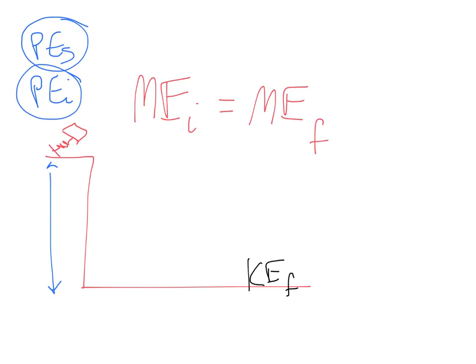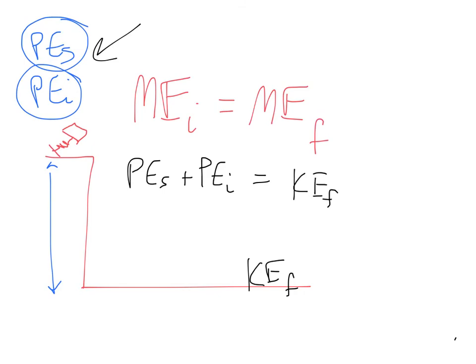Okay? So, here's what I do. This is the beginning of the problem right here. So I put those on the left-hand side of the equation. And then at the end of the problem is only KE, so we put that at the end of the problem. So every single problem is different, but it's the same governing law, MEI equals MEF. Conservation of mechanical energy. I specify mechanical because you could have internal energy, you could have bonds that are broken in a molecule which release more energy. We're looking at mechanical energy here.